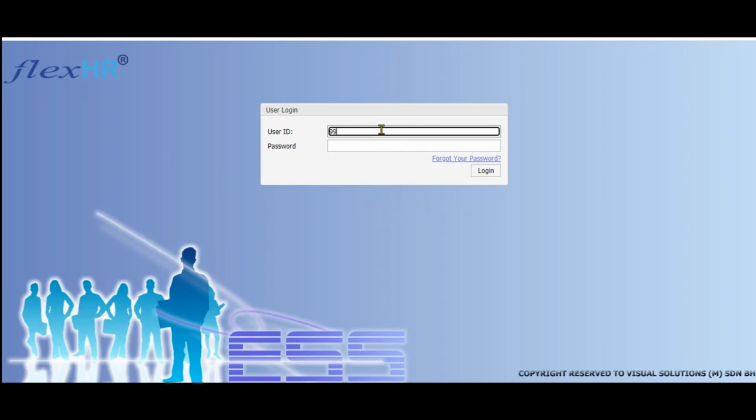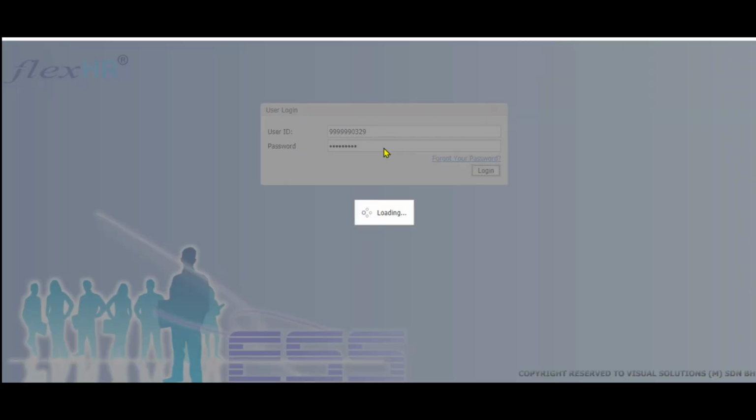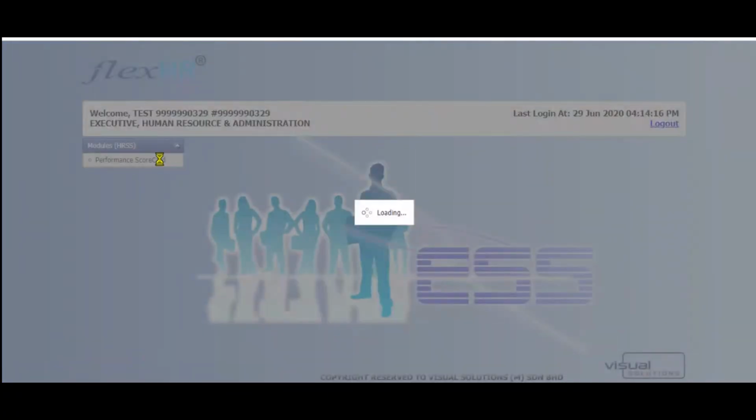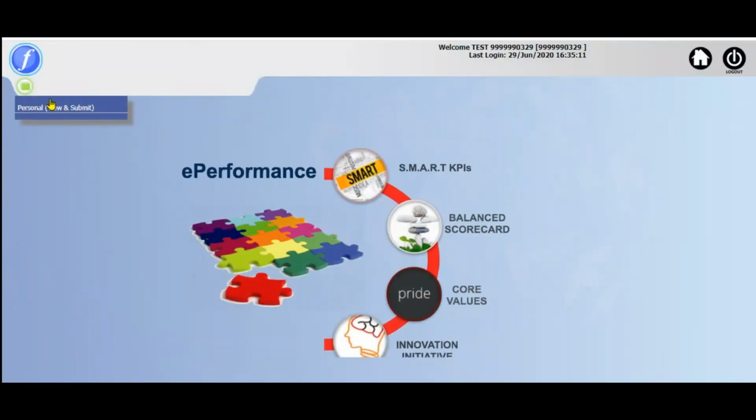Okay, let's see here. As an employee, I log in, I go back to the performance scorecard. And after that, I go to my performance plan.